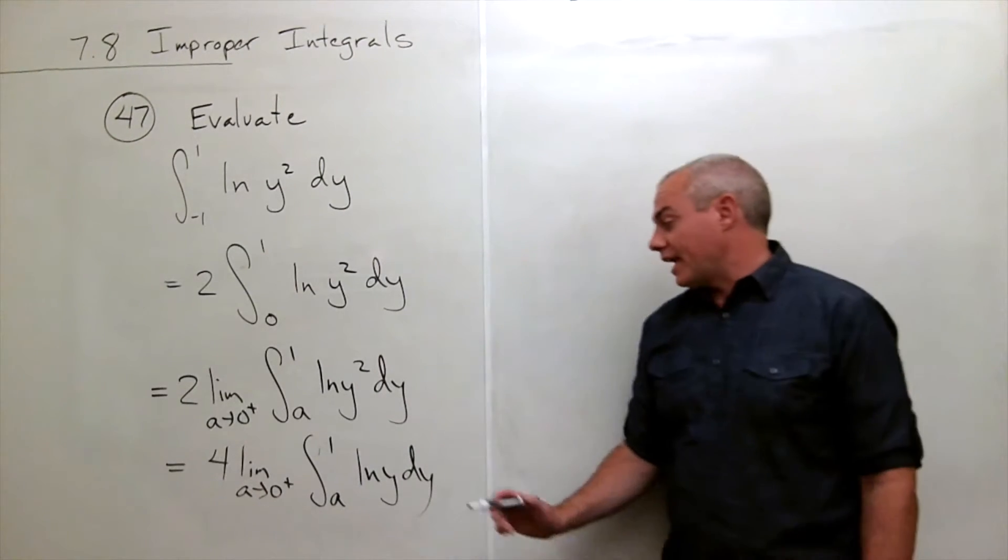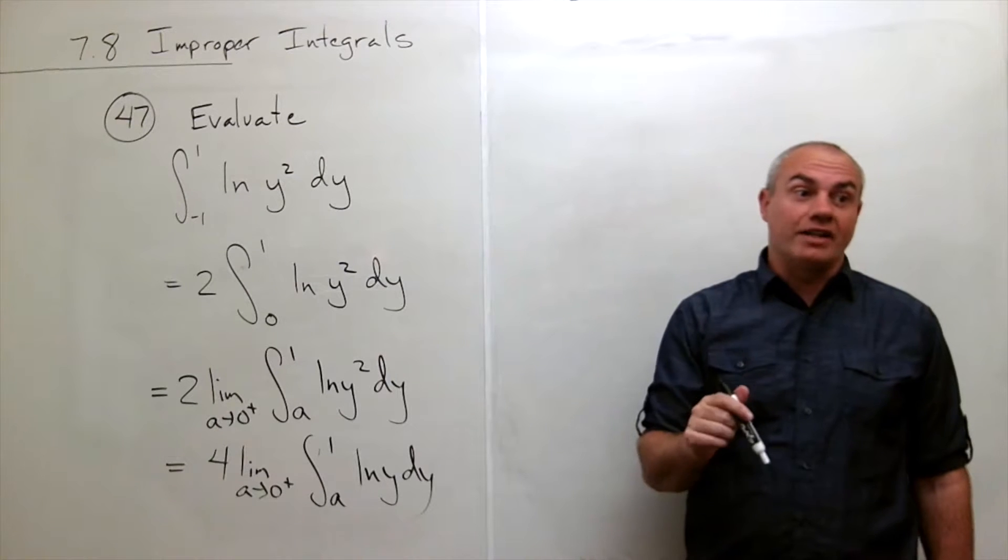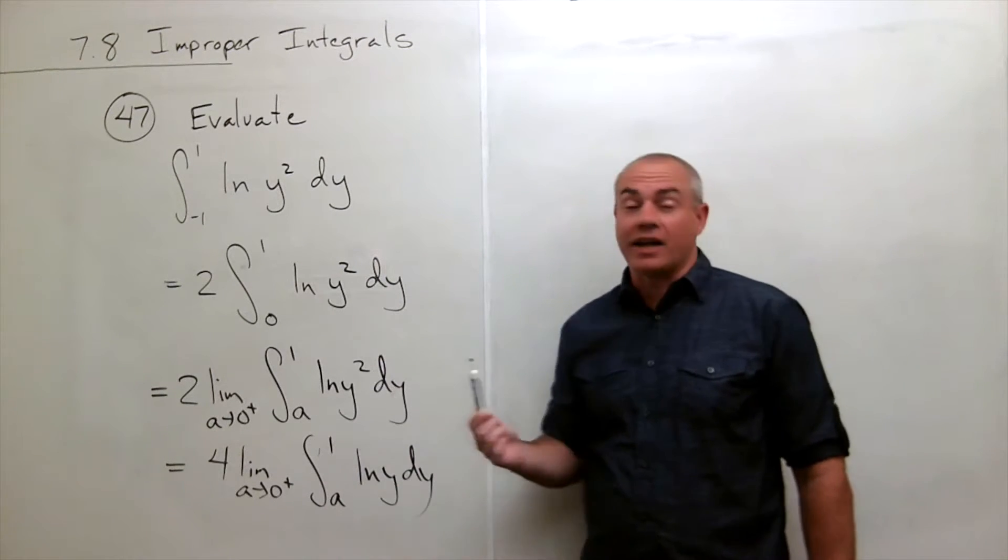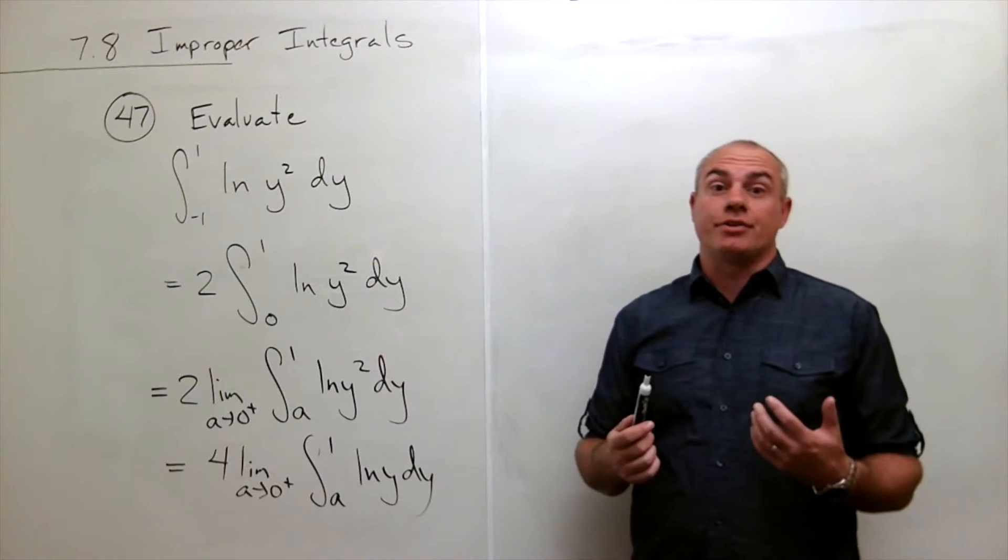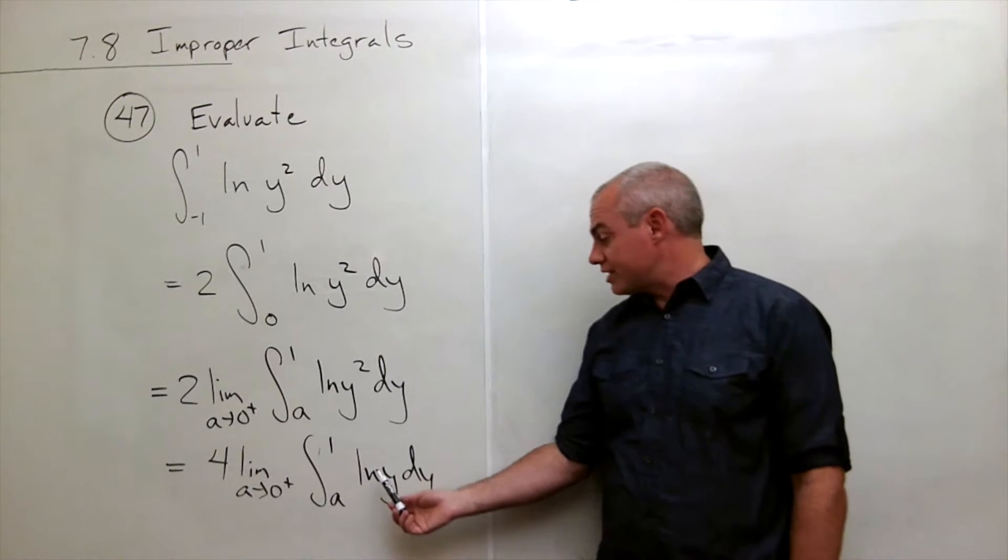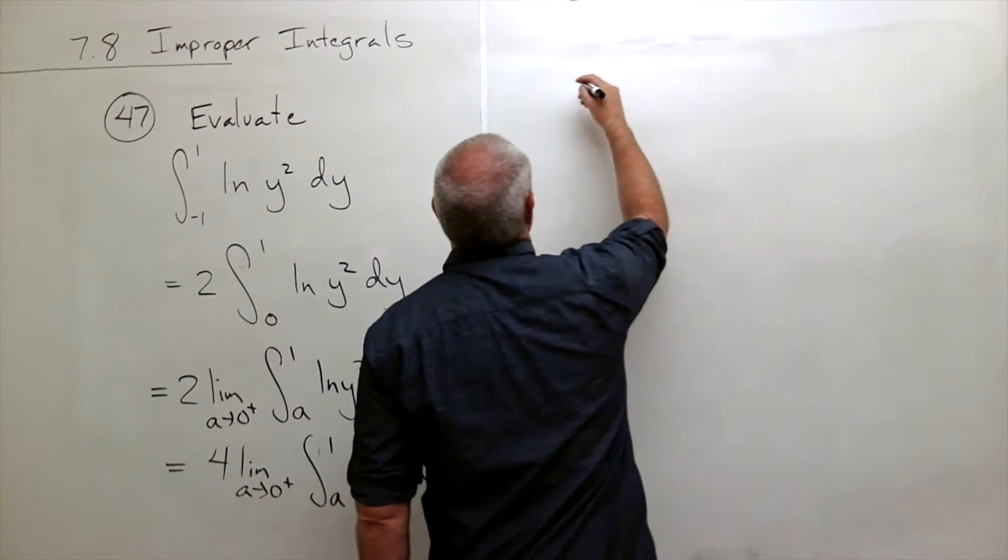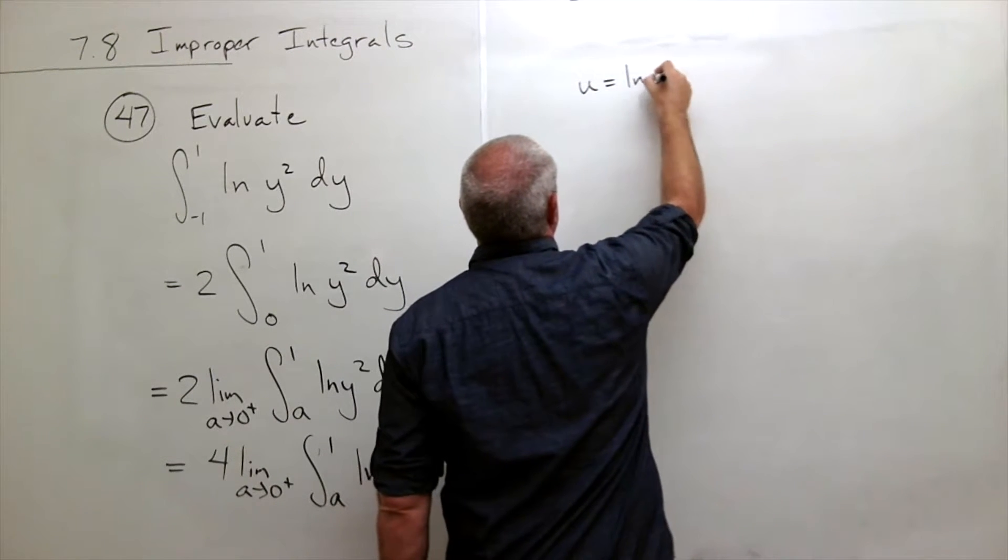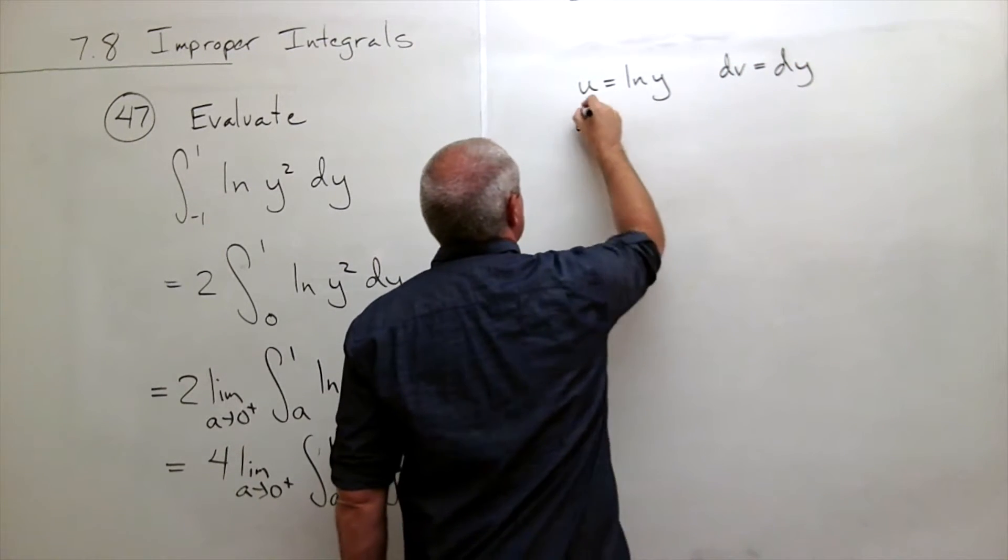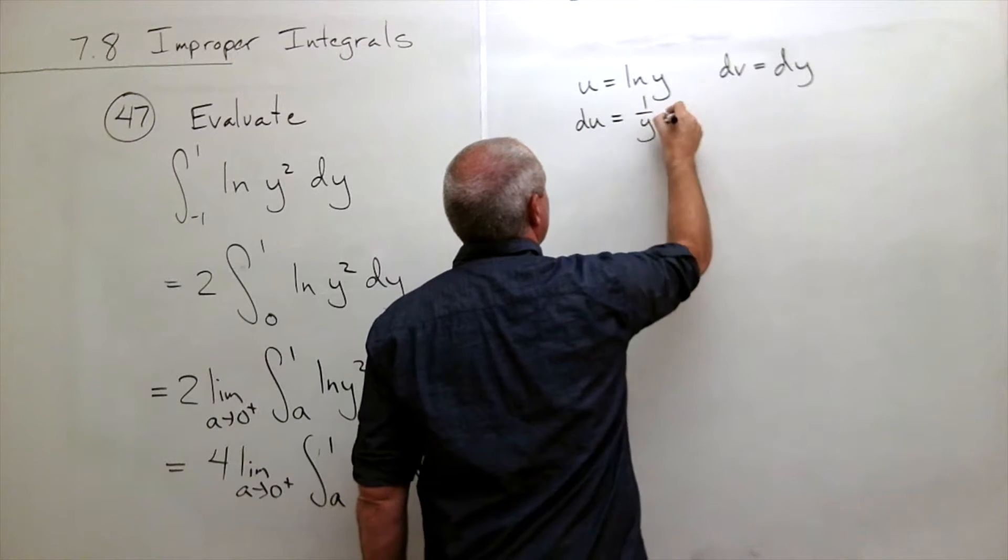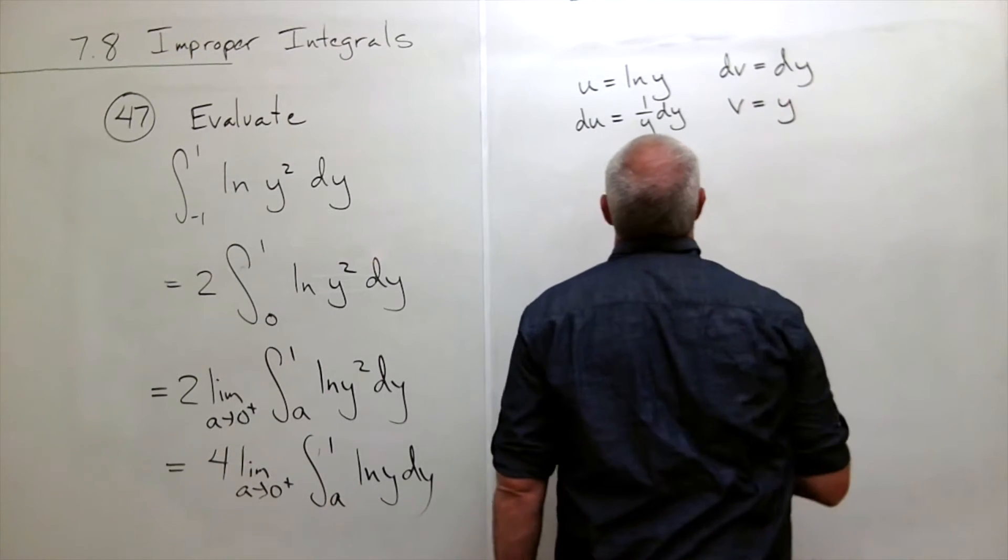How do I take the antiderivative of ln of y? I know the derivative of ln of y but I don't know the antiderivative of ln of y off the top of my head. So a good choice might be let's use integration by parts because I know this thing's derivative but not necessarily its antiderivative. So I'm going to say let's let u be ln y, so dv will just be dy, du is 1 over y dy, and v is just y.